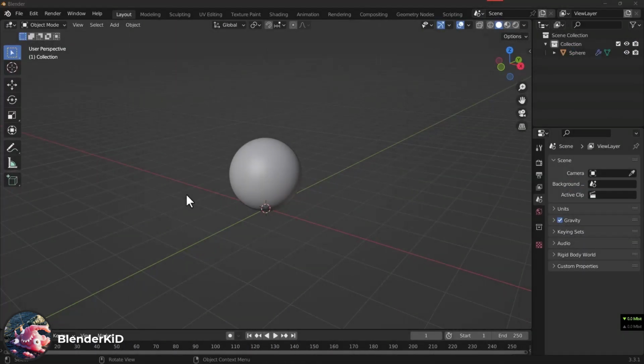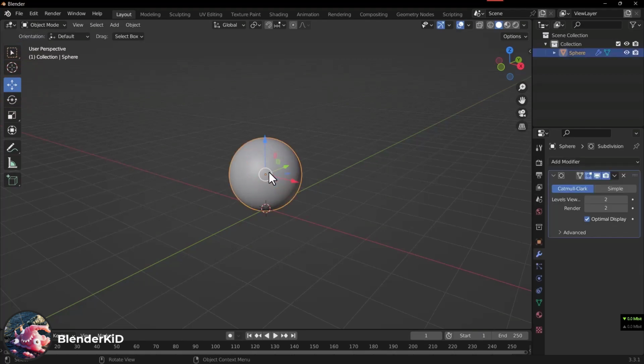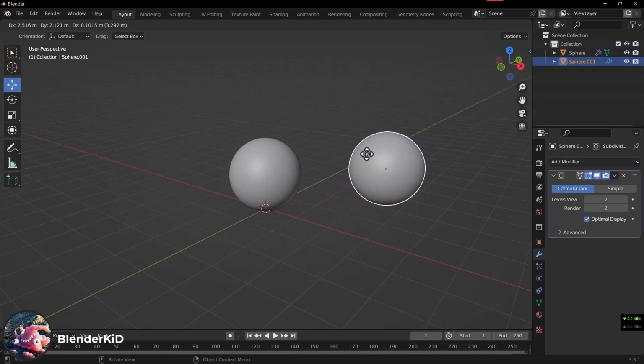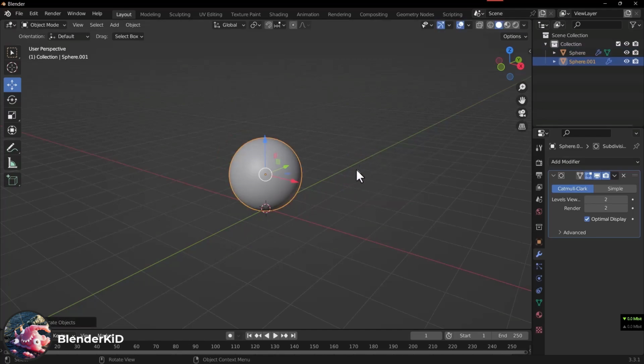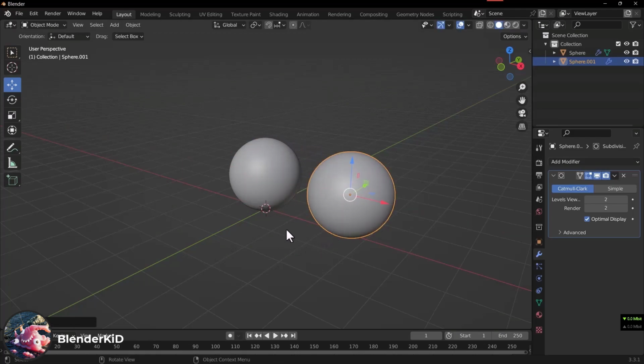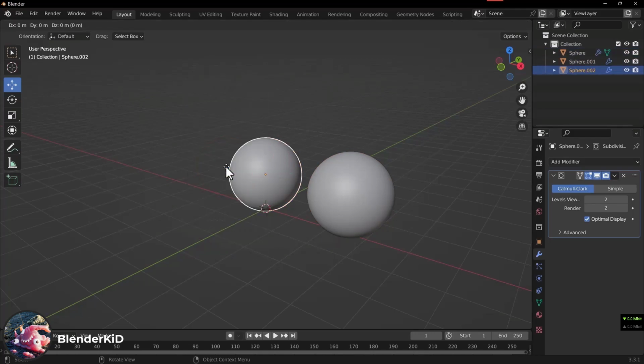Next, we will duplicate 3 more spheres. And it's very easy to do. First, click the Move tool. Then click to select the sphere. Right-click and select Duplicate Object. The new sphere will follow our cursor. Here, right-click to send the sphere back to the source. Then use the Move tool, click and drag the red axis to move the spheres next to each other. Yes, you've got the idea. Try doing the rest yourself.